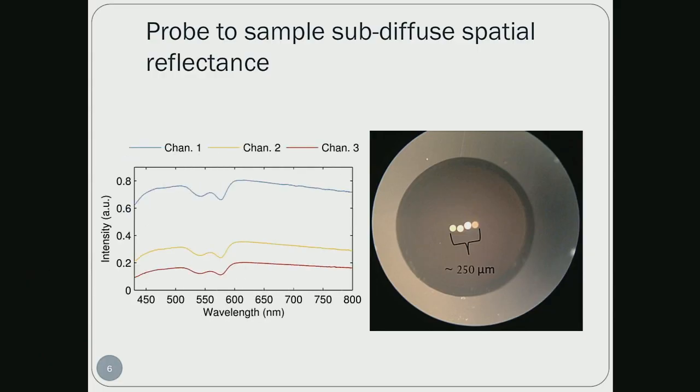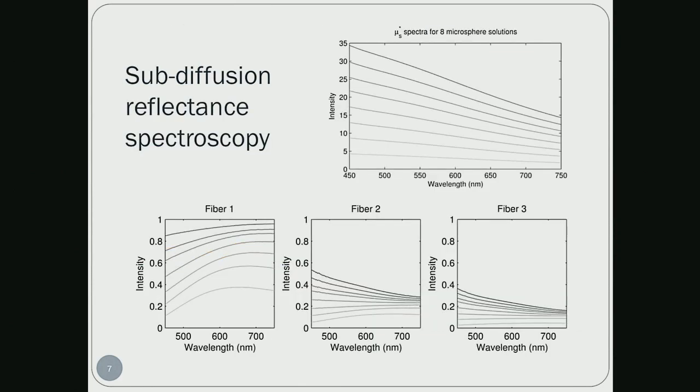This is what data from this probe can actually look like. This is a measurement of tissue inside my cheek. So you can see there's the characteristic hemoglobin dips and the scattering spectrum in the red and near infrared. As you can see, as you move further away from illumination, unsurprisingly, your scattering spectrum decreases, and so does your absorption spectrum.